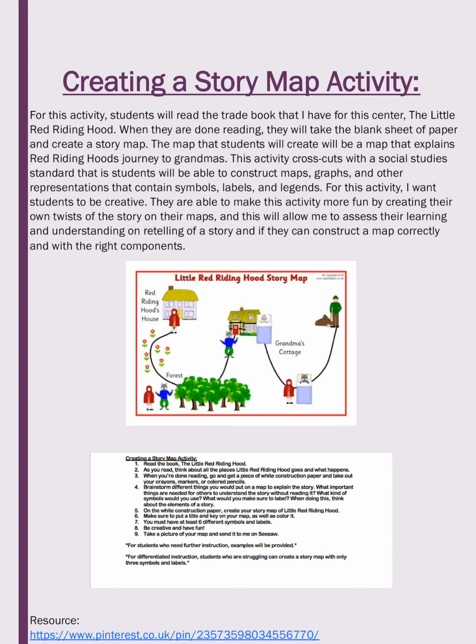This activity will also allow me to assess students' learning and understanding on retelling of a story, and if they can construct a map correctly and with the right components. Doing this activity requires students to use all of the Big Five components in different ways. They're having to read a book, comprehend it, and show their understanding. This reading and writing component relates to the storytelling and extends beyond the activity because both constructing and understanding maps and retelling a story are both something that students need to know how to do in order to read maps and understand a story.